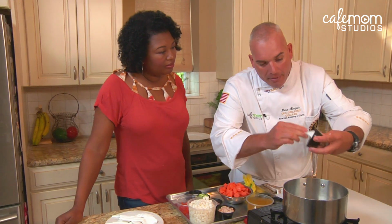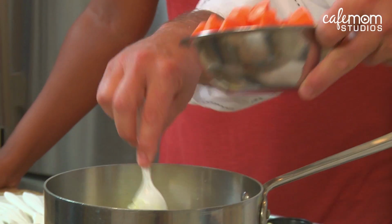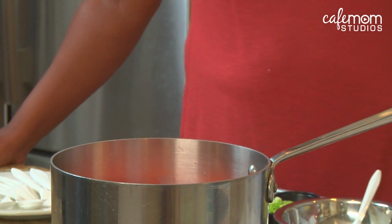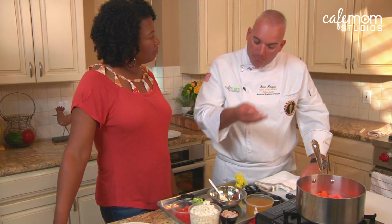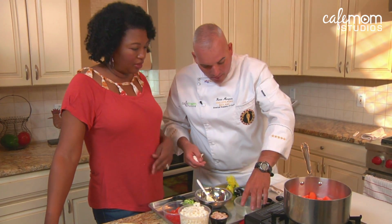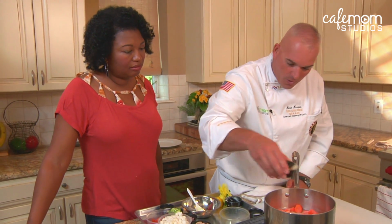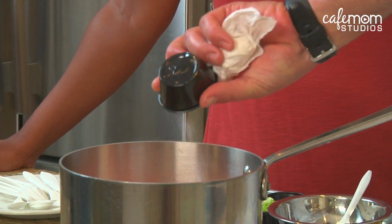The glazed carrots is another classical recipe. We're just gonna melt some butter. You see there's a half a stick of butter here. We're gonna add our carrots to the butter, and we're just gonna cook these carrots from start to finish in the stock, in the butter, and with a little bit of sugar. All right. What type of stock? Chicken? This is vegetable stock again. Okay, all right. And we're adding a little bit of salt and white pepper. Real simple. And then we've got our tablespoon of sugar.